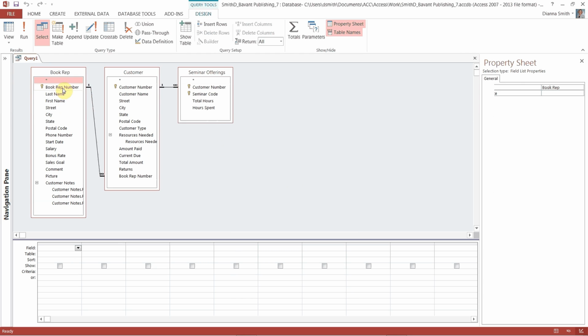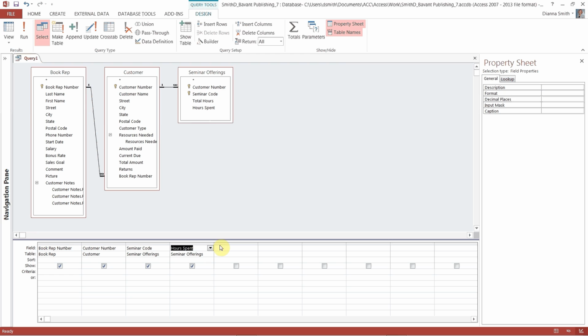So book rep number, book rep table, and then the customer number from the customer table. And I am double clicking. Then we want to go to seminar offerings. And we want to choose seminar code and hours spent. And make sure you get hours spent.